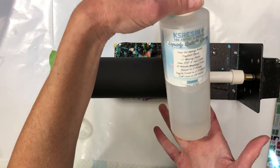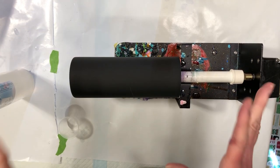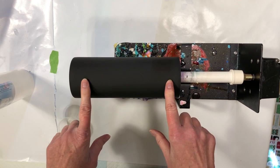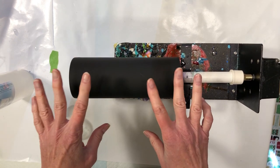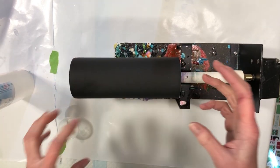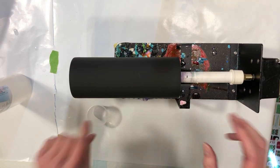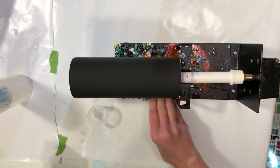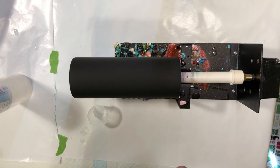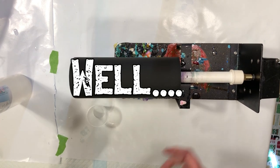I'm going to use my Liquidy Split from Chaos Resin. This is Chaos Resin's fast set. I'm going to mix up about 20 milliliters because that's more than I actually need. This is a 20 ounce cup. I may need about 10, maybe 15 milliliters. I'm not trying to do a big swirl or anything like that, but I want to mix up enough to get an accurate mixture. So I'll use some of it on this cup, hit it with some heat, go away for 45 minutes, then come back and you'll see what happens next. So sit back and enjoy the show.